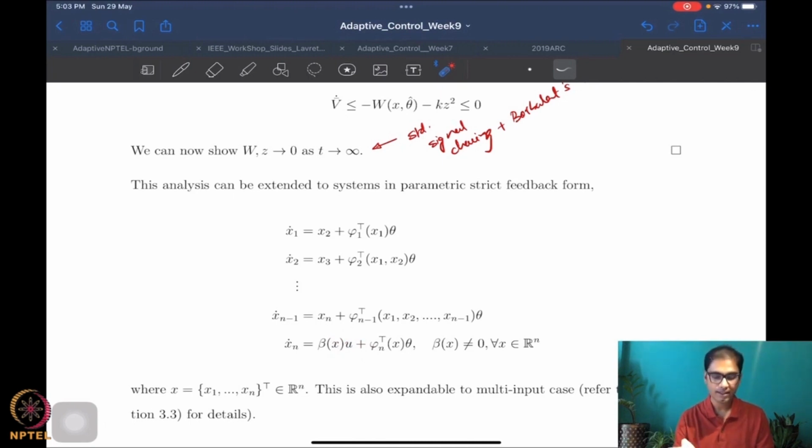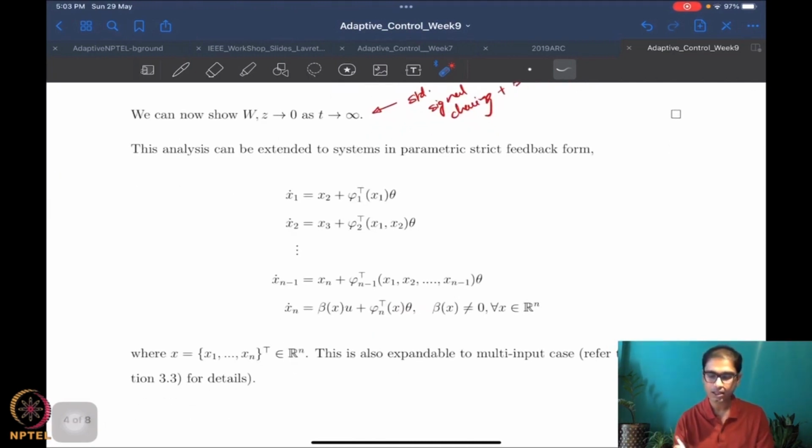Okay, so of course these details are available in the KKK book, which is the Kanellakopoulos, Kokotovic, Krstic adaptive control book, which is one of the important key references for this backstepping based adaptive control design. In fact, the book has significantly more details and significantly more methods and examples than what we do in these lectures. I would in fact strongly recommend that all of you do look at that material.